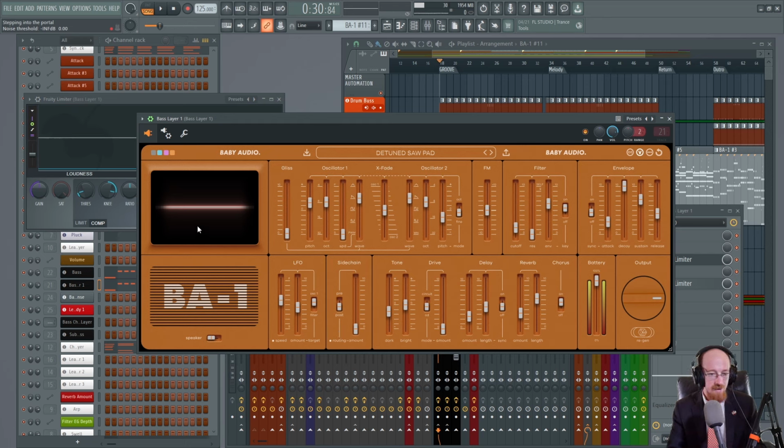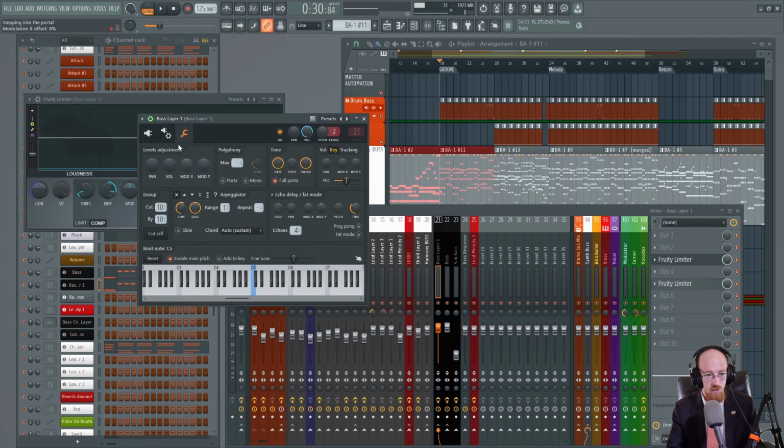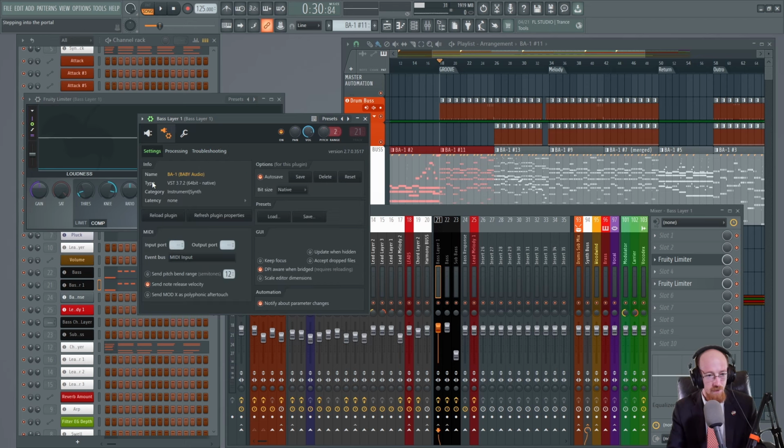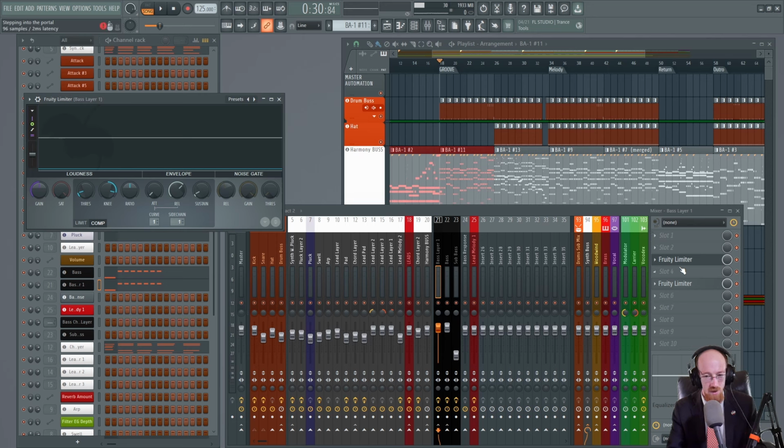And the main reason I did this in FL is because it's a pain to get to the sidechain in a generator plugin, because I'd have to come in here and somehow figure out a way to route them to an input. Where are they at? I don't even think it's available. Just the way FL does it. So since this is a generator, I'd have to load it in a patcher inside an effects and then send to MIDI in order to get something like that to show up. It's just a whole fiasco. So instead, I just decided to go with this. And this is just an FL Studio thing.